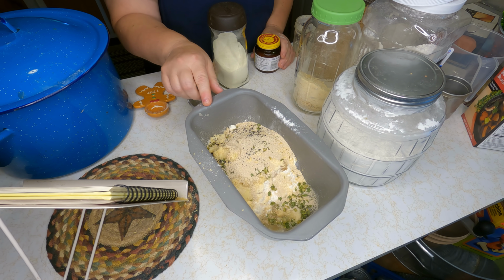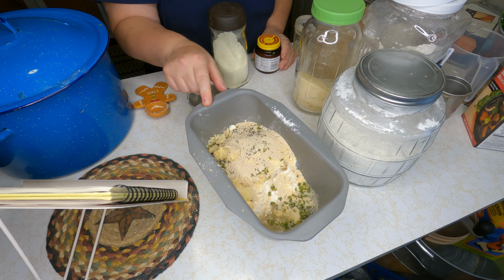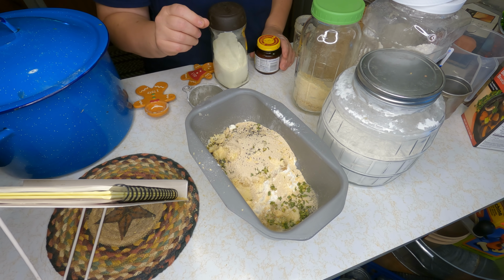All right, we're all finished with the bread. We just put it in the bread machine under a regular setting, and now we'll work on the soup.